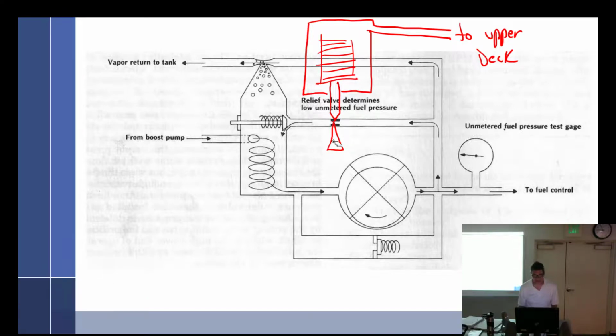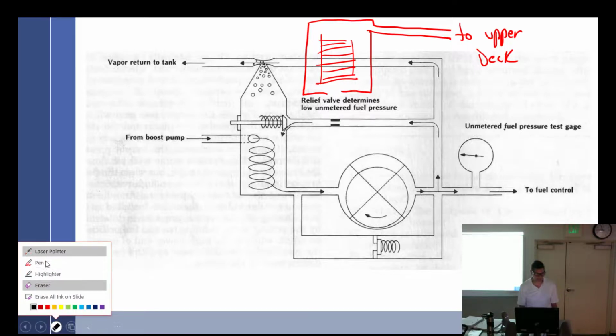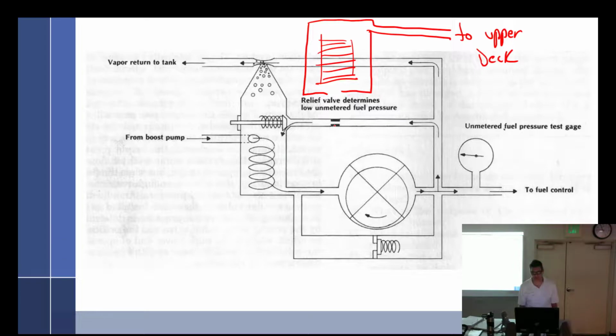Hang on. So we want it to compress, and when it compresses, we want to open. No. Push down on that. Yes, it's got to restrict it. So it's an inverted needle. So as it compresses and draws that needle up, it's going to restrict it, give more fuel to the engine.